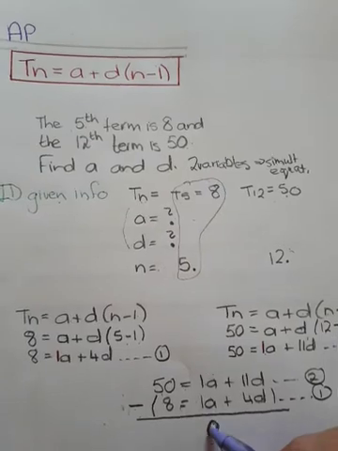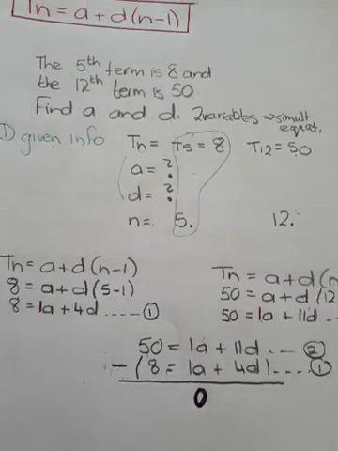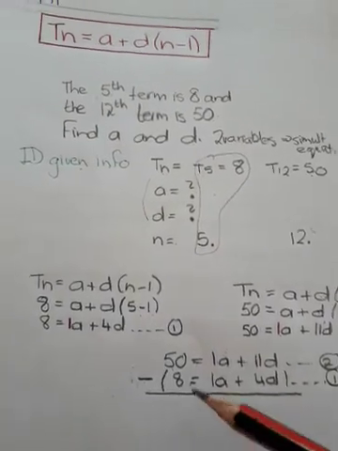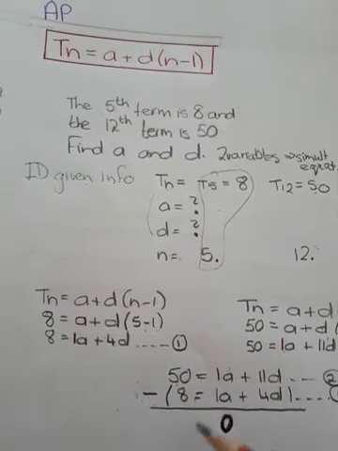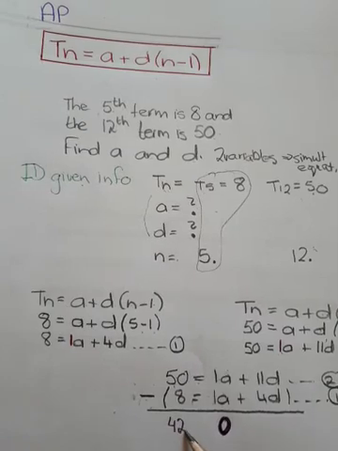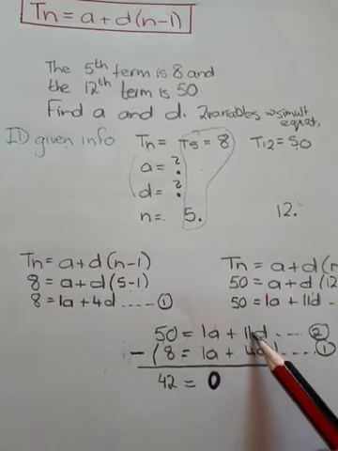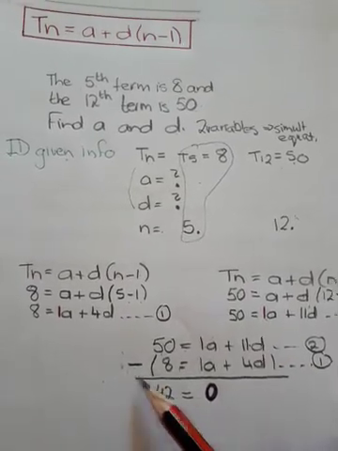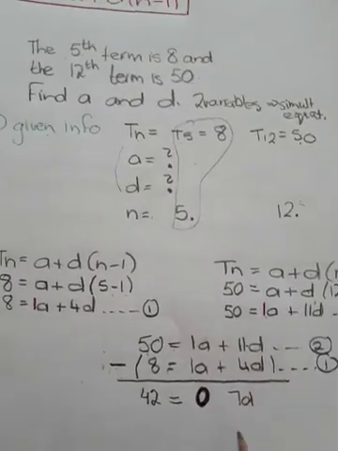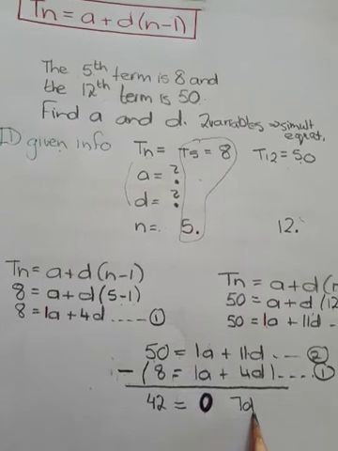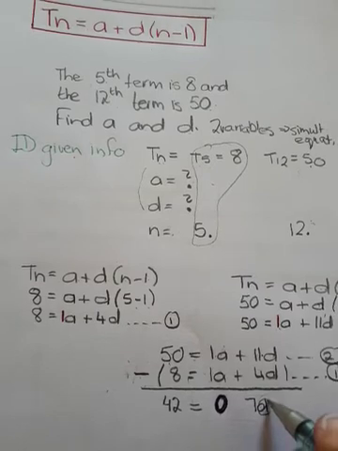Remember, one of the variables must be eliminated. We want to get them to 0. All right, and then you just simply do the remainder of the equation. If you have 50 minus 8, it gives you 42. Then we have the equal sign. The A we have eliminated. Now we must have 11 minus 4, which gives me 7D. And with this, once again, people, I've got a linear equation, only one variable. I want to find the value of D.